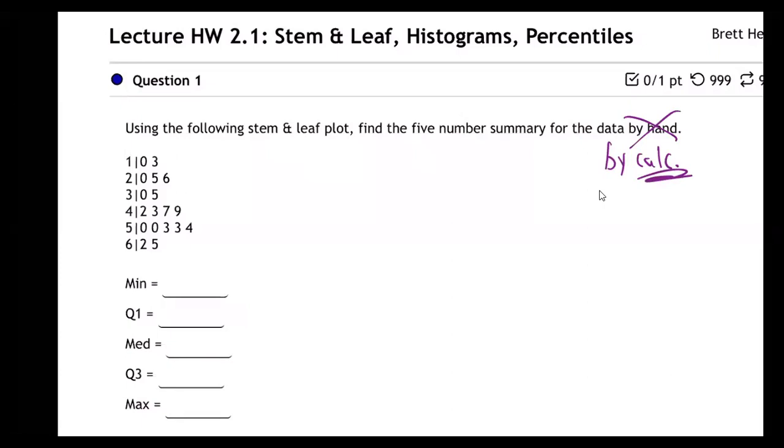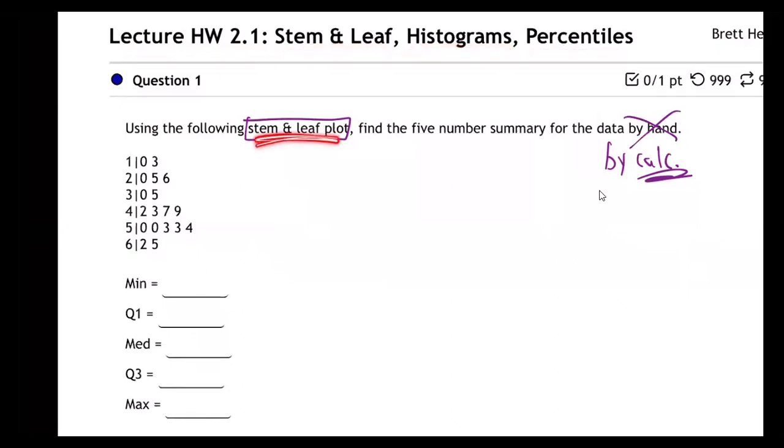So I hope you have your TI-83 or 84 calculator, and we will crank through this thing on our TI calculator. Let me show you how to do it. This is a stem and leaf plot. So what we're learning here in section 2.1 is 3 things. We're going to study this morning: stem and leaf plots, histograms, and percentiles. So those are our 3 topics of interest today.